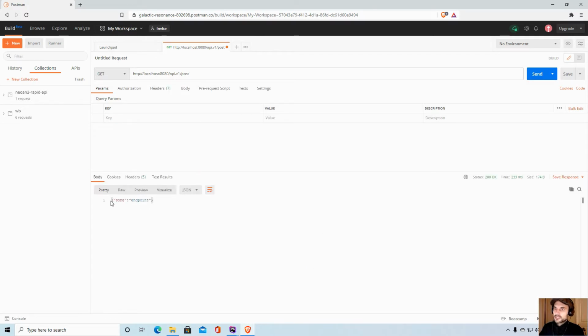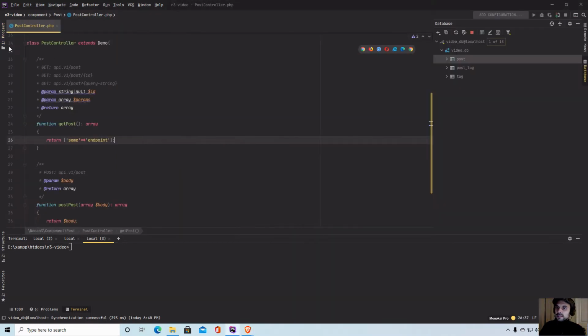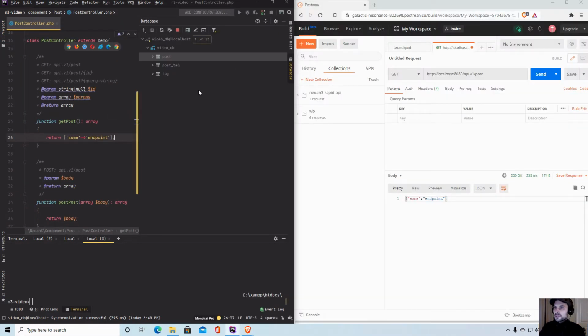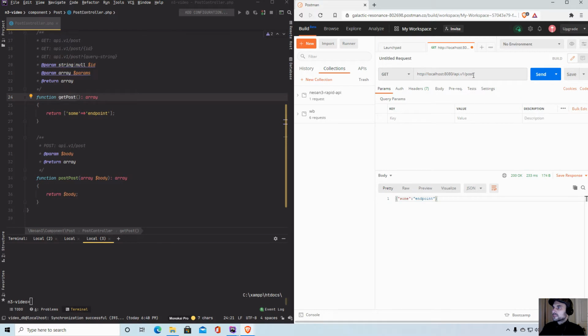Now, if I fire this, here you can see it nicely, right? Can I switch this over to dark mode? Well, doesn't matter right now. But here you can basically nicely see that we now have exactly this result as a JSON, right? So I already created a JSON API just by that. And if we look closer into this, so let's ignore the database for now, and say, okay, just by the existence of get post in my post controller, I have this post endpoint.